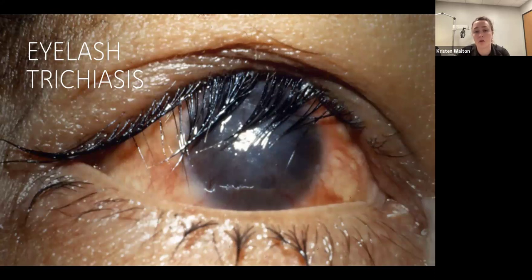Probably some form of autoimmune condition is going on where their upper eyelid is contracting on itself and causing those eyelashes to rub on that cornea. And we can tell it's been going on for quite some time because we've got a lot of blood vessels in the cornea, and that cornea looks pretty opacified. So probably just really worried about comfort and making sure that we don't have a large epi defect, worrying about infection at that point.